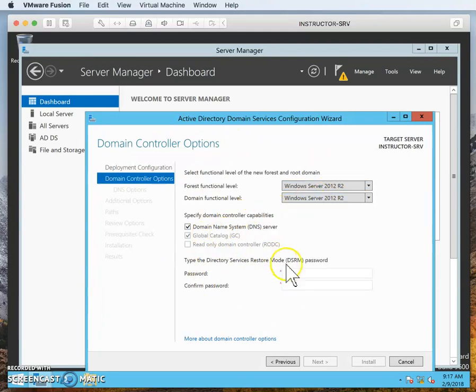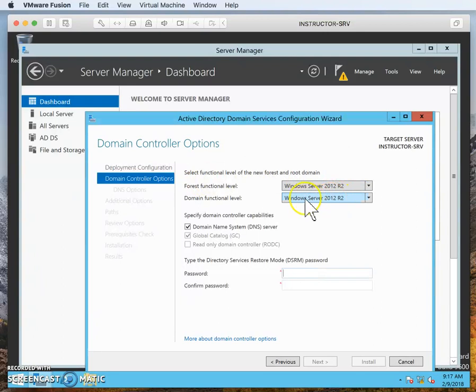So you'll notice that when we went through this process, DNS server was not installed as a role as part of this process. If it's not on there and this is your first domain controller, it will install the DNS server role during the wizard. So you could install DNS originally to begin with by itself. That would be fine as well, but since this process does it for us, we're just going to let it go.